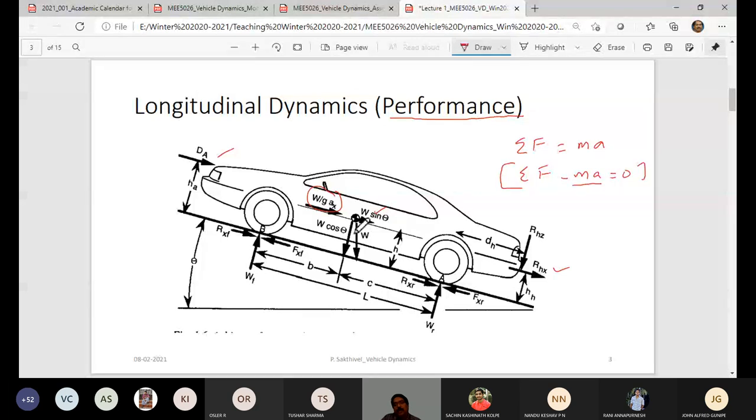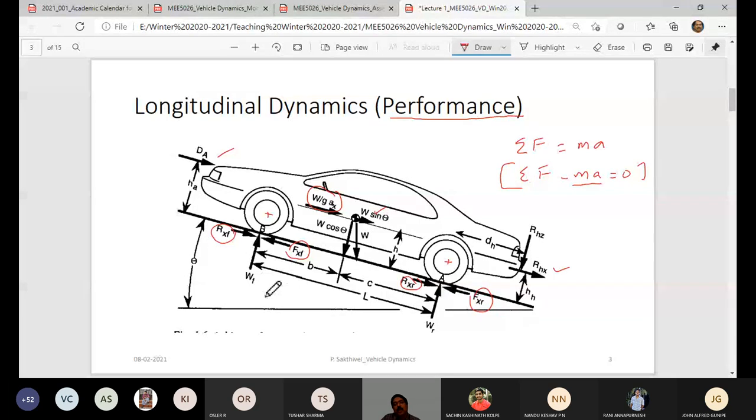acting on a vehicle. Apart from that, you see the vehicle goes because of the driving torque that comes. You see here there is a traction developed, and here also you see there is a traction force represented. That means this vehicle free body diagram here represents a four wheel drive vehicle. So you have a driving torque given at the front axle as well as the rear axle. And you see another interesting force here, RXF and RXR. So these are called rolling resistance forces. They are manifested because of the property of your tire, the tire material properties. How are they generated? That all we will see as we go through this course seriously.